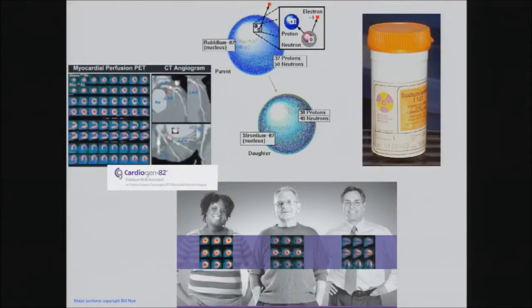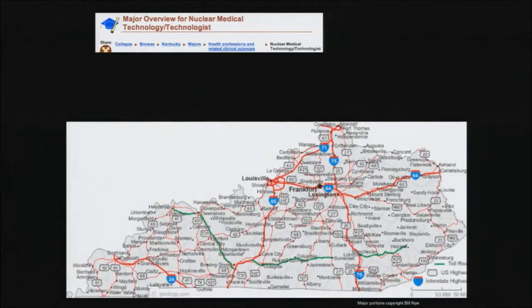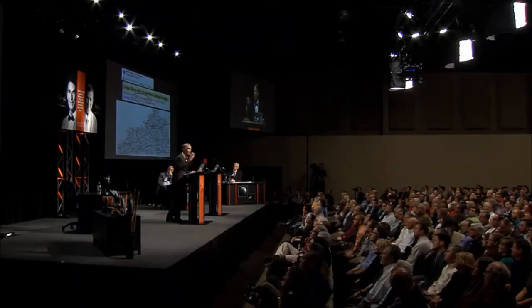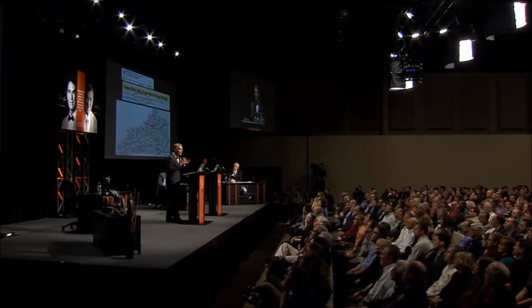Now, if in the bad old days you had heart problems, they would right away cut you open. Now we use a drug based on rubidium to look at the inside of your heart without cutting you open. Now, my Kentucky friends, I want you to consider this. Right now, there is no place in the Commonwealth of Kentucky to get a degree in this kind of nuclear medicine, this kind of drugs associated with that. I hope you find that troubling. I hope you're concerned about that. You want scientifically literate students in your Commonwealth for a better tomorrow for everybody. You can't get this here. You have to go out of state.